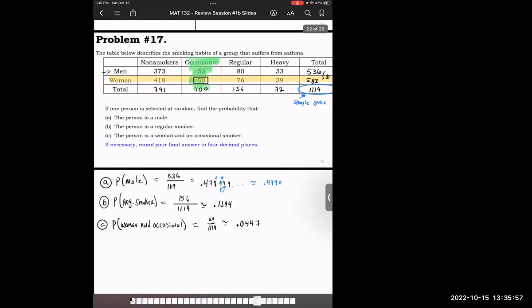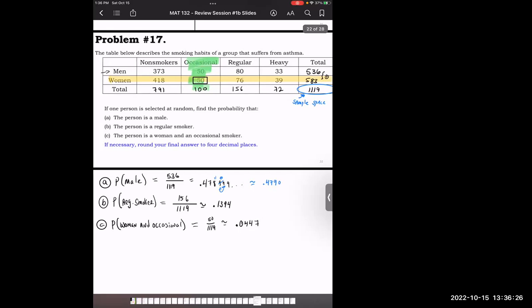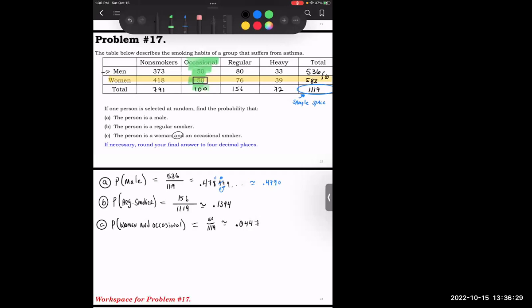Excuse me, the numbers, the C, why not the woman, total woman? 583 divided by 50 divided by 583. I always think it's 50. No, because I'm going to get there in problem 18. Don't worry, I get there in problem 18 to clarify. By the way, for problem C, part C, the key term here was the word "and."